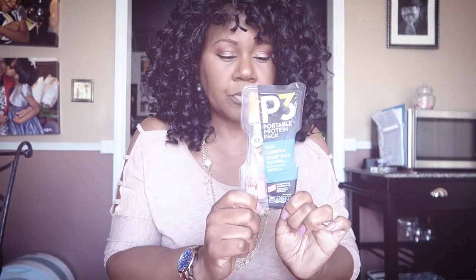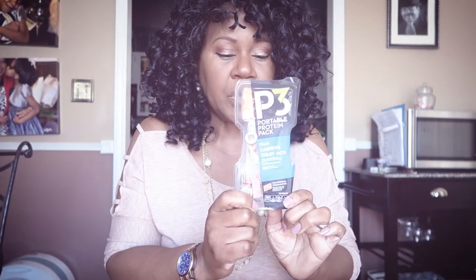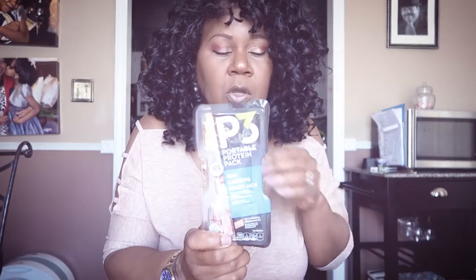They have 12 grams of protein and 180 calories. These are usually Keto-approved and they only have one sugar. You're going to want to find something that has very little to no sugar at all. I like that these have only one sugar. Looking at the ingredients, there is a little brown sugar. Keto is about lowering your carbs, and there are different sorts of Keto — we'll get into that in a later video.